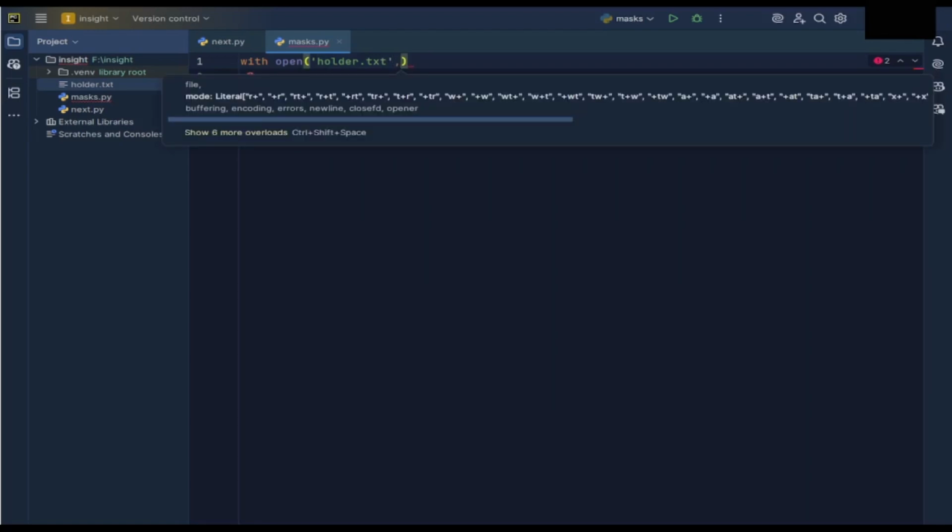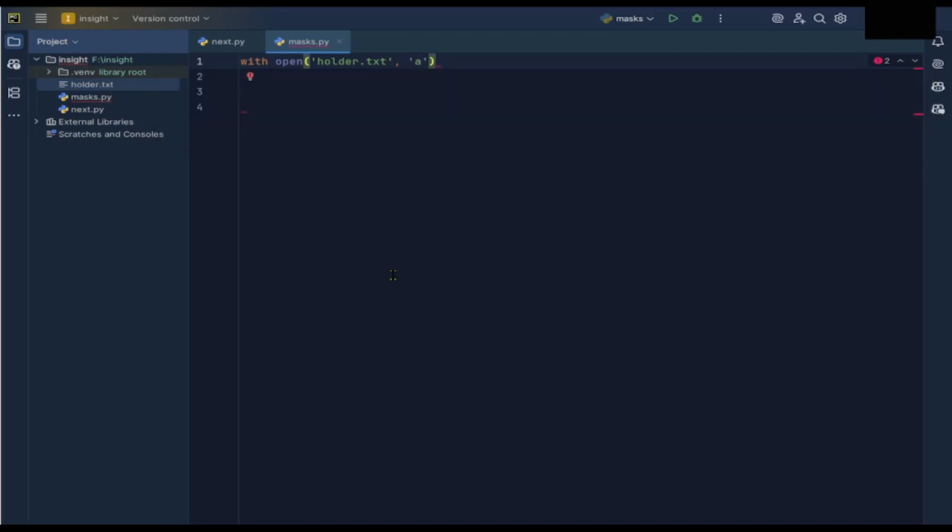And first we do append, because we want to append the items in the list. Okay, so it is append mode A, and then what I want to append is just the book list today.